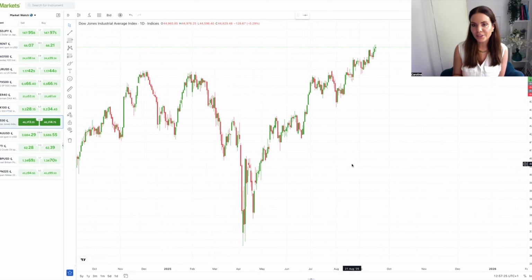And at the moment, it looks like it's going up. But there's also a few other factors that you want to put in. For example, have we just crossed an all-time high? And are we likely to retest that level? So even though it looks bullish because it's in an uptrend, are we likely to get a retest of a level anytime soon? You also want to look at the formation of the candlesticks.